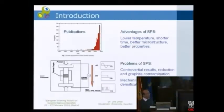And SPS has gone through a history in which it developed from AC. So the first generation is normal alternating current. And then they changed to DC. They found that it's more efficient. And then when we changed to pulsed DC, it was more efficient. That's the present generation. From all the reports that have been published, or the presentations given by people, normally you can find that the advantage of SPS is mainly that you need lower temperature, shorter time, better microstructure control, and also better properties, sometimes, not always.